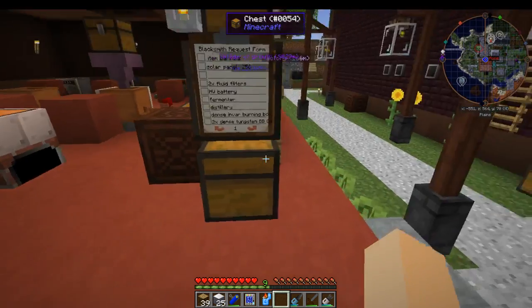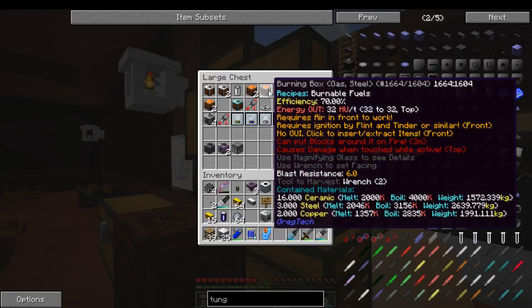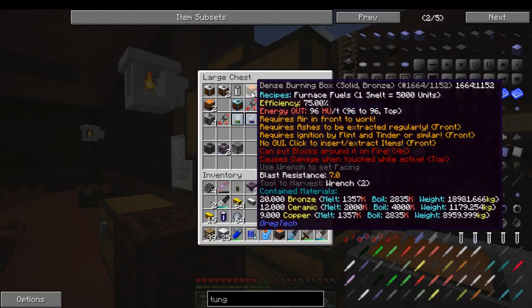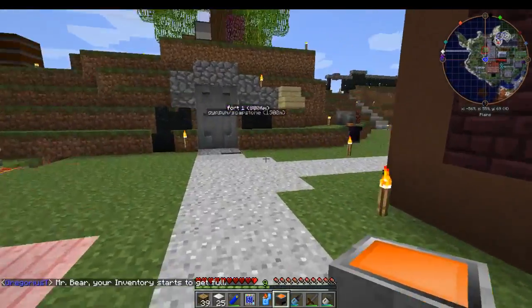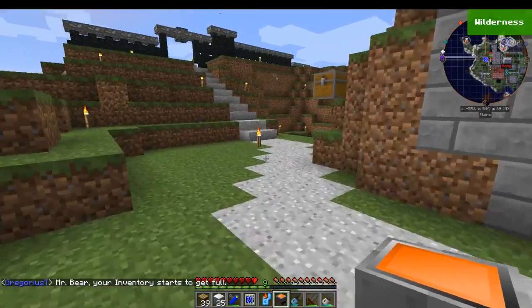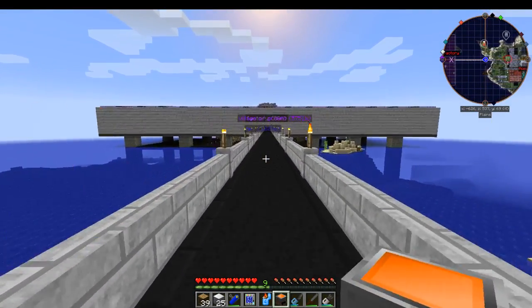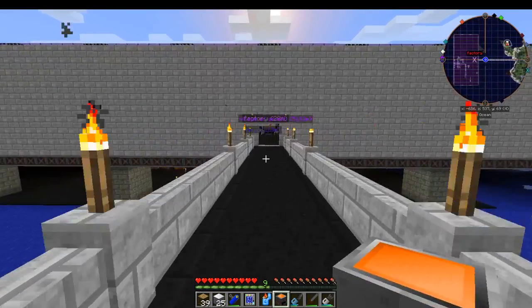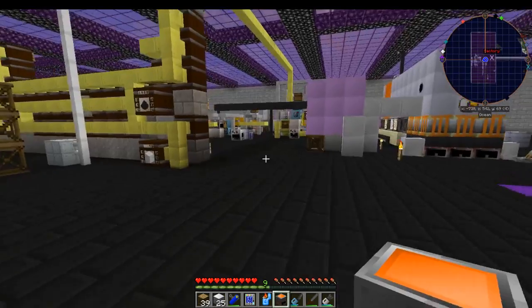Well, you know what? What do I got for gas? I got gas. Y'all interested in knowing that? Steel gas burning box. I'll just have to run the pipe for it. And then I'll make one for the dryer later. So now I should be able to get this titanium once I get a little bit of piping done.